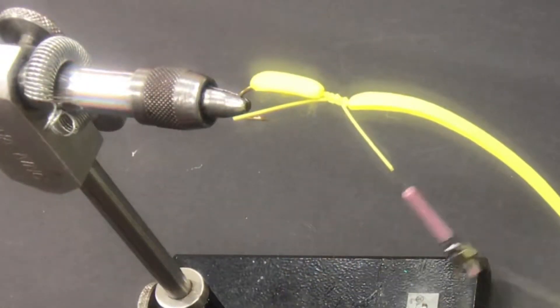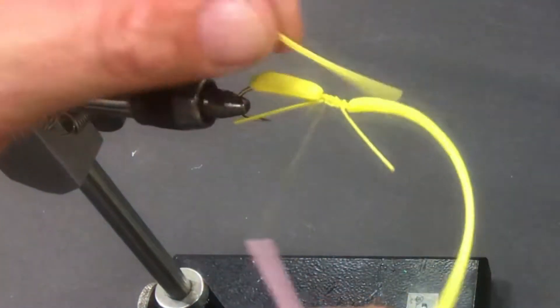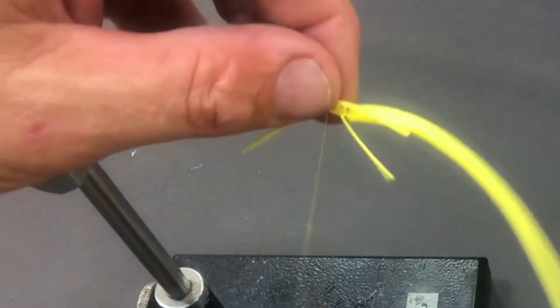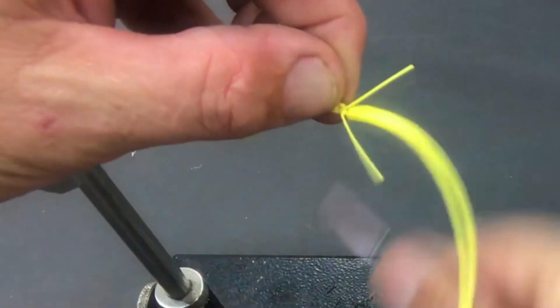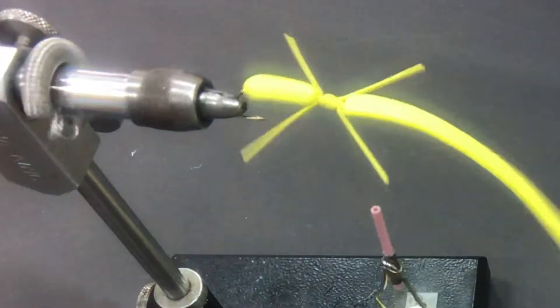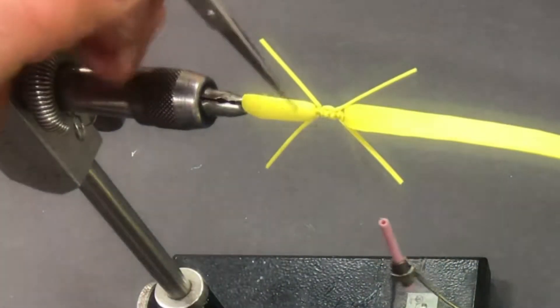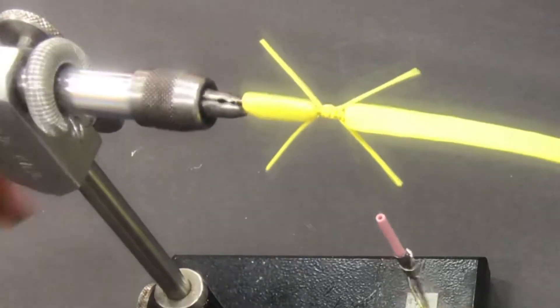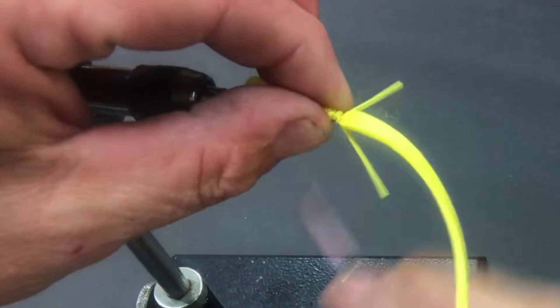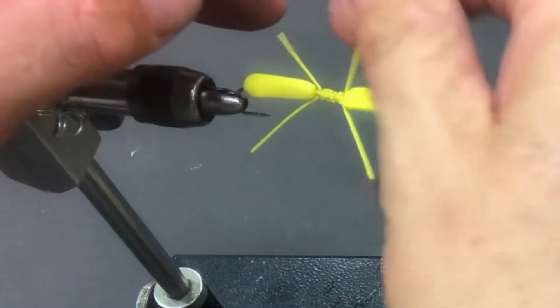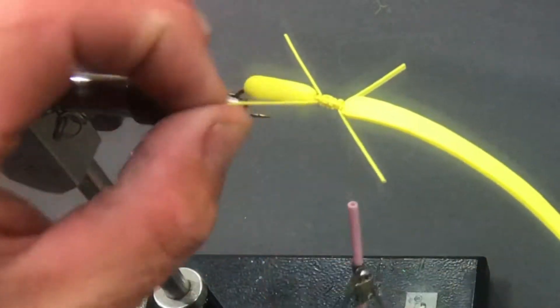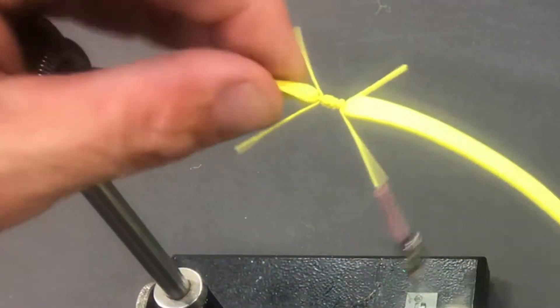Now we take the other legs and tie them on the other side. Get them nailed down. Don't worry if they're in position because you can tweak them into position. You just take them and turn them. Now you should have legs that look like this. Again, notice the gap. Hate to harp on that, but that's critical. We worked on this fly for years. We tried it without that gap and it just doesn't work. Okay, we've got our legs in place. We have a nice body. We have a nice belly. Now we're gonna put the wing on.